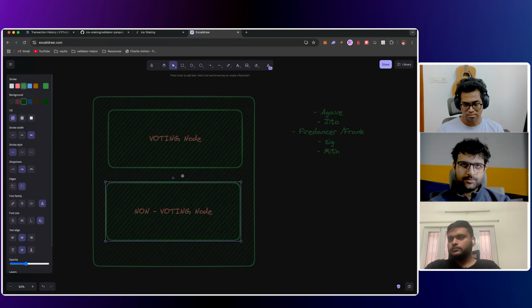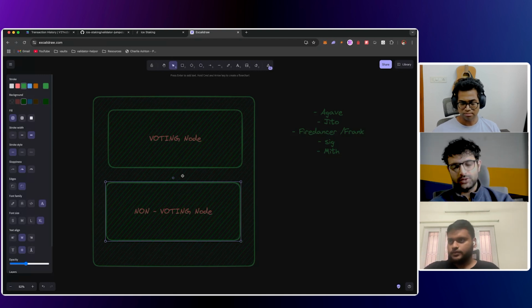Got it. So on Solana, if let's say there are 1,000 validators right now, I send a request to an RPC node that I rented, let's say from Alchemy or Helius. It forwards it to one voting node. So it forwards it to the leader, and the leader builds a block. Got it. But does the leader change very often in Solana?